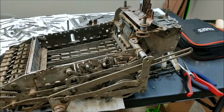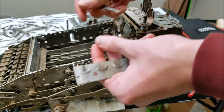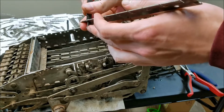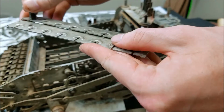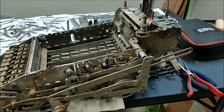It's not going to be easy. Basically how it works is you have these key stems and these key plates, and you've got a spring that goes on the key stem, and that goes in here like that, and then this piece latches underneath the next plate in the layer. So basically you'd have your next keyboard row here, something like that, and the key latches in like that, and that's what holds it in place. The problem is getting all that stuff back in the machine is not particularly easy.